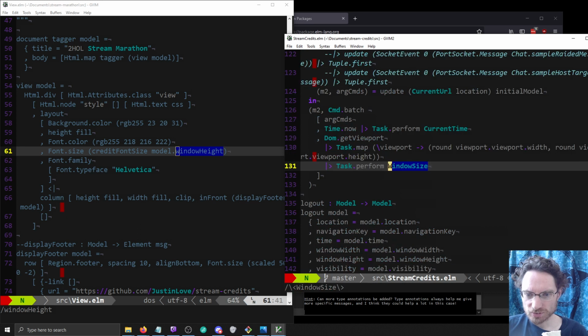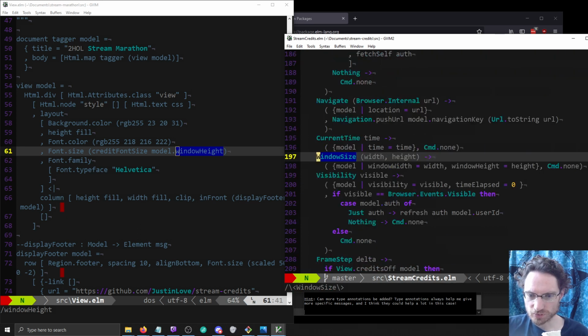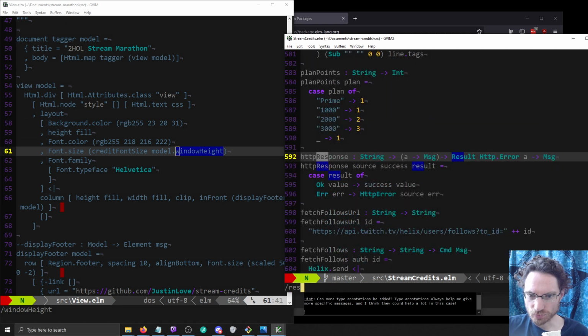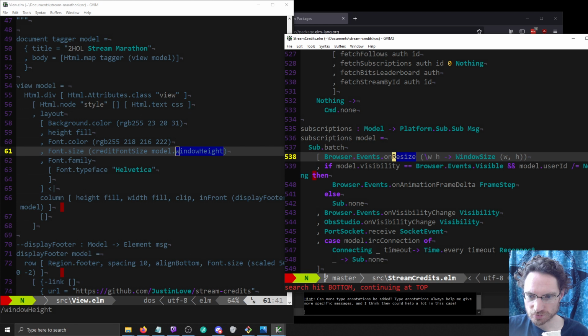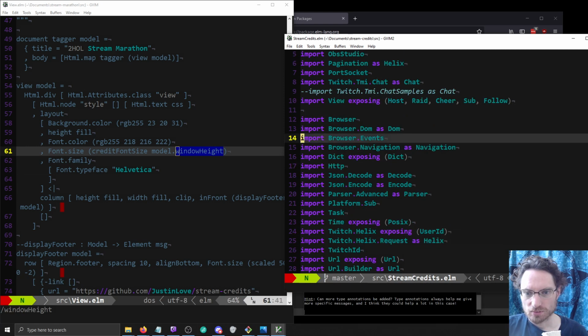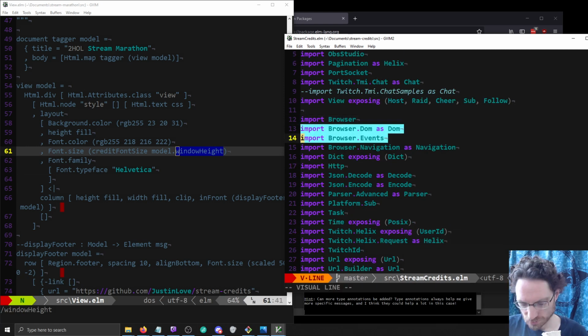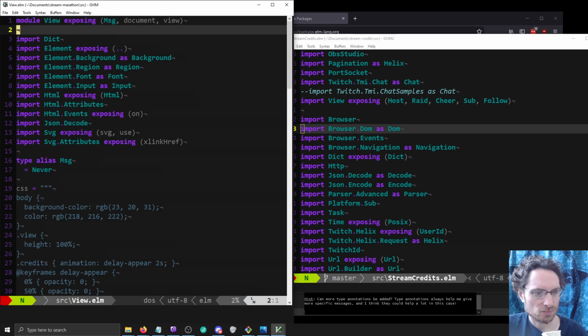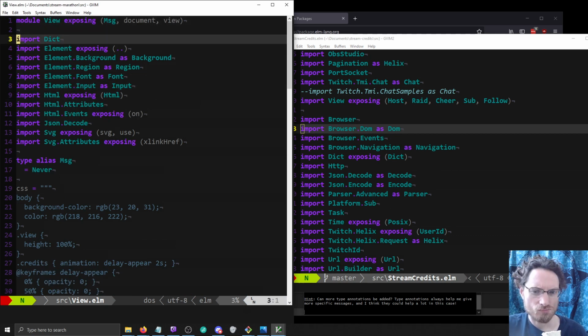Window size is DOM get viewport. We're not really going to deal with resize. No, we do. What else do we do with browser?